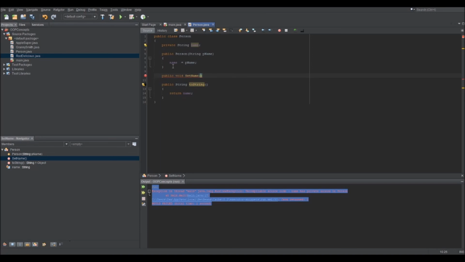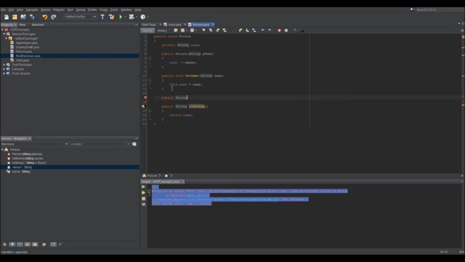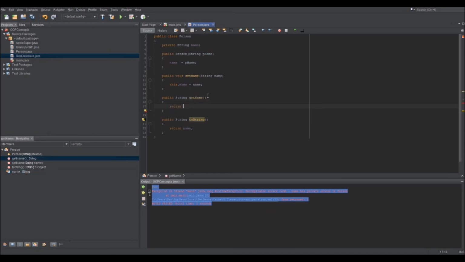So we're going to do public void setName, and we're going to have an input parameter such as String name, and we're going to do this.name. Now this.name is going to get the instance variable up here, and if we just do equals name, it gets the actual parameter value. Now we're going to do a getter, which is public String, because that's a return type. It's not a void. We're not setting something, we're actually returning some data. getName, and also, this is bad practice: it should always be lowercase at first, as you can see, and then getName. There's no input, and we're just going to return name.